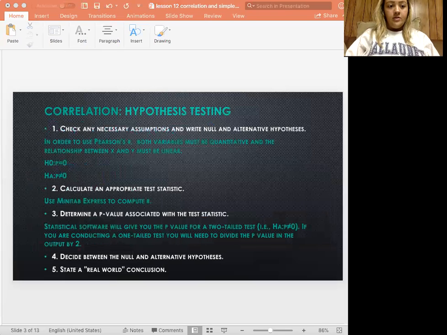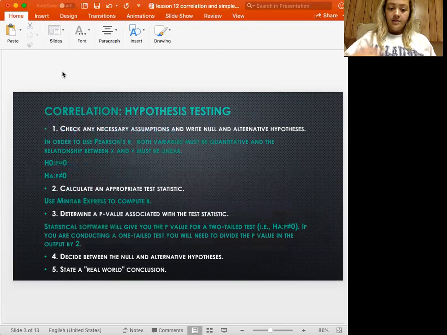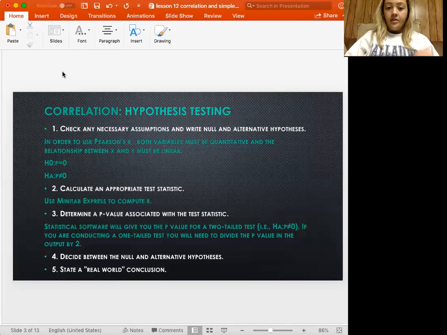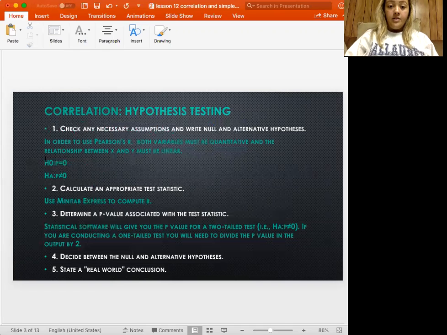Okay, so hypothesis testing for correlations. They're the same exact thing that we've been doing for all hypothesis testing except for this one. The assumptions are that you have to make sure that you have quantitative variables, and then the relationship has to be linear for us to do this. And then our null alternative, remember using a population symbol here, and then it's going to be equals. So the null would be that there's no relationship that equals 0, and then not equal to 0 would be alternative. So we changed that in terms of it was asking if there's a positive relationship, negative linear relationship, so on and so forth.